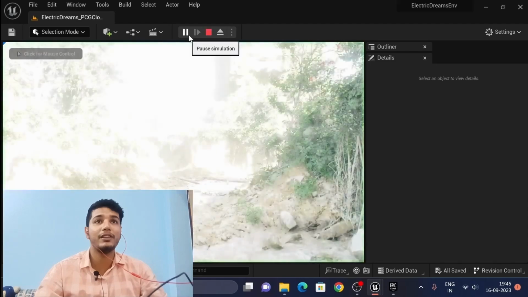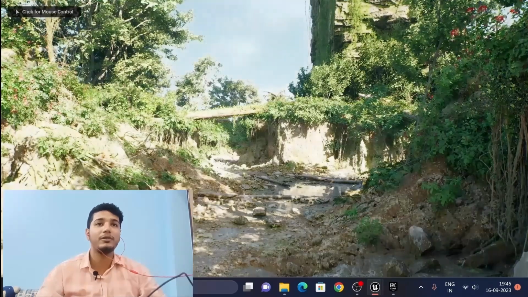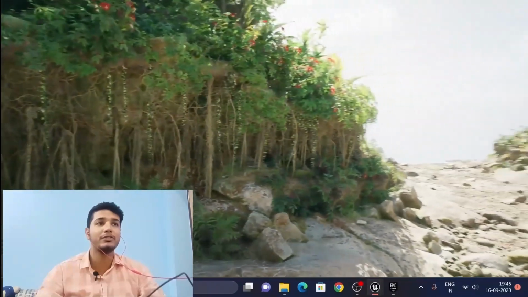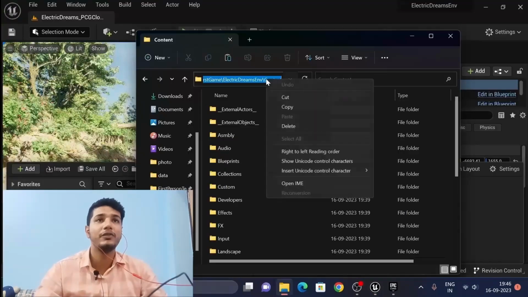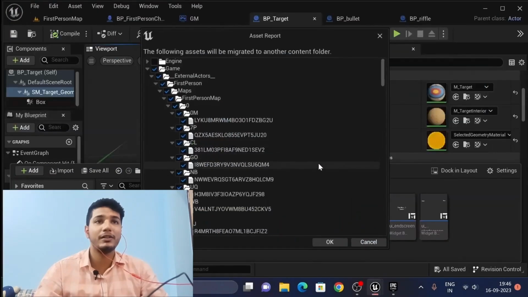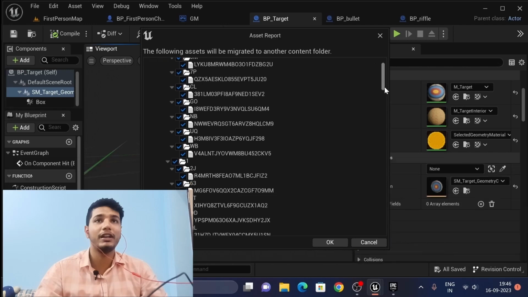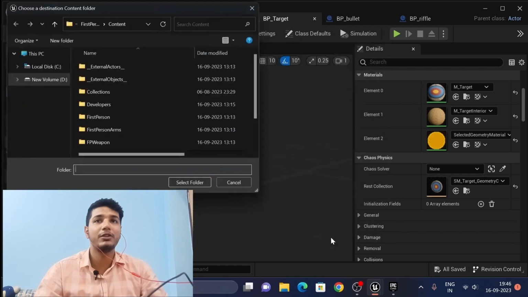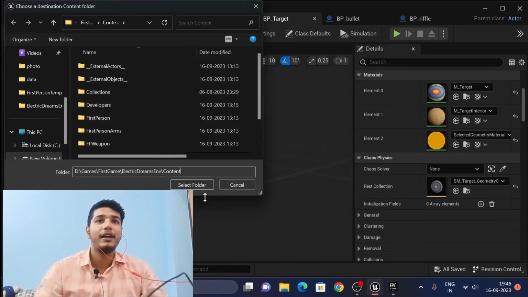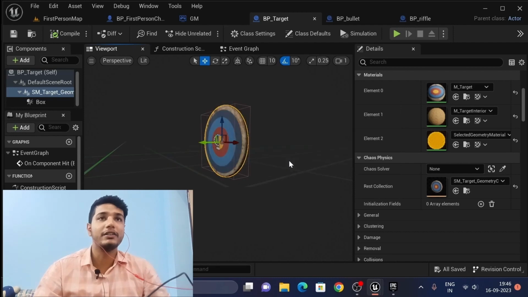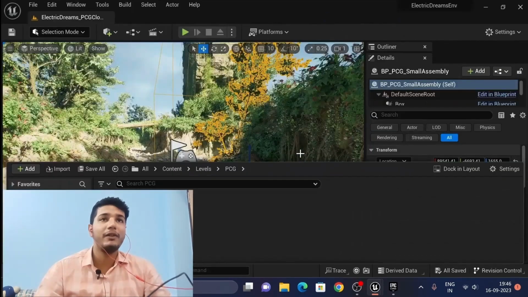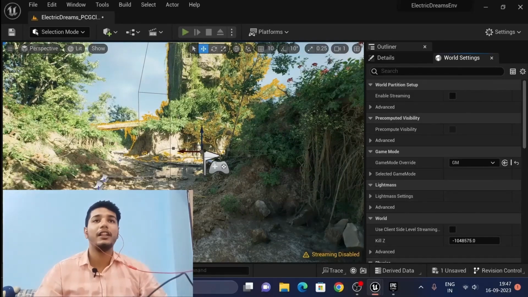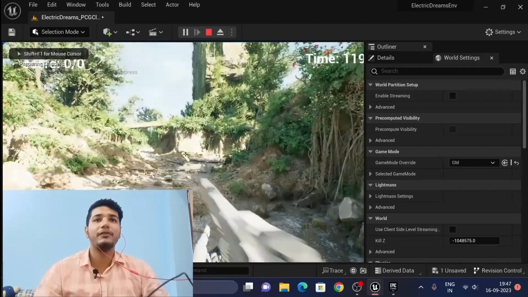You can see that when we run this, our player character is not here. We cannot move our player character, and we cannot shoot the bullet. So we will copy this current game location, and I will migrate all the assets from that game to this game. So let's migrate all the assets, and I will paste the location of this environment, and now all the assets have been migrated. Before that we have to add this game mode to our world settings, and now I have added this. And now if we play this, our player is here and we can hit the object.